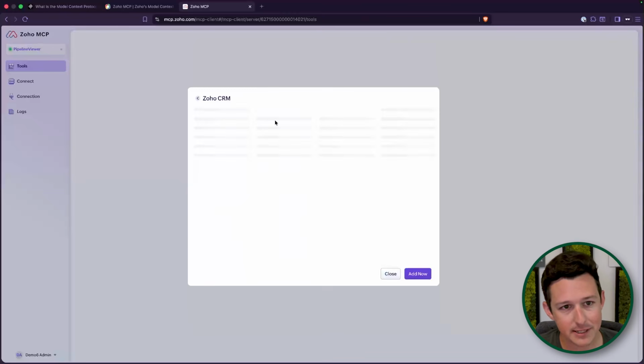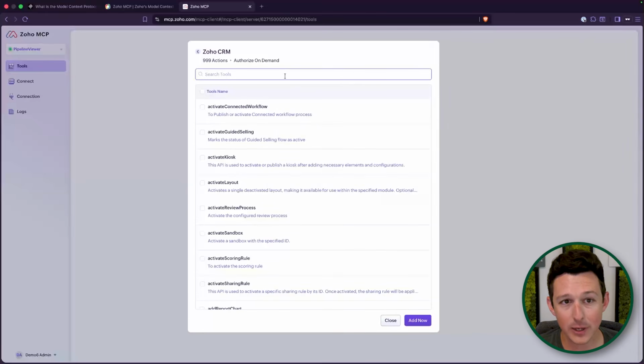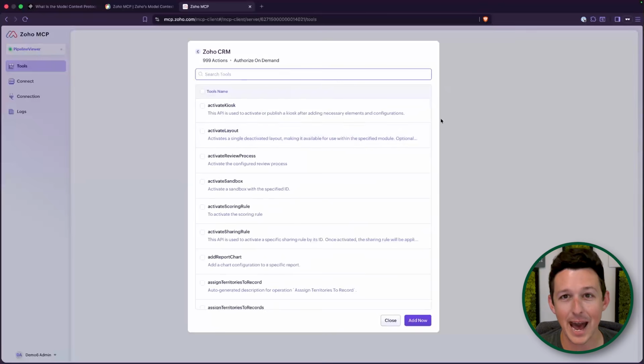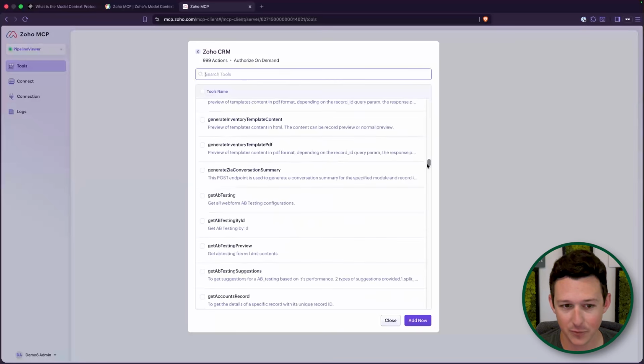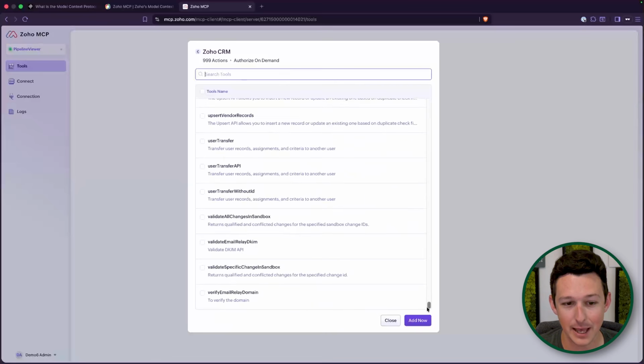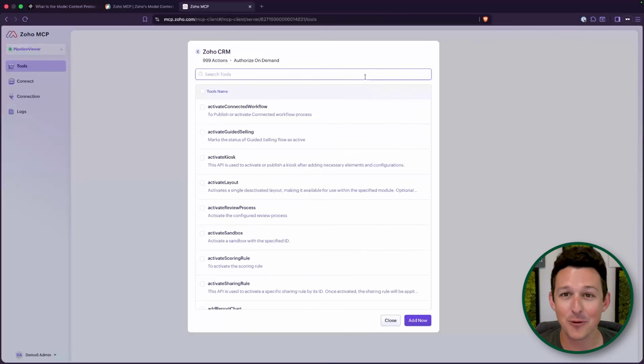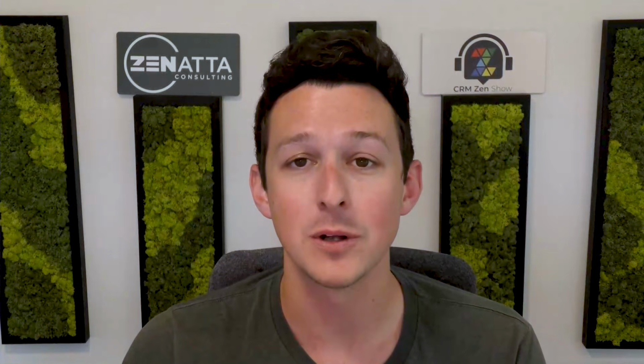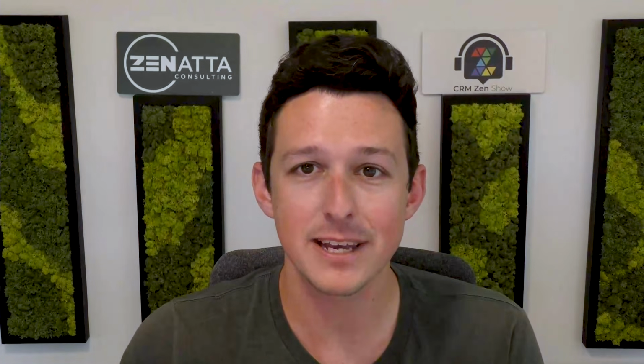But so here, we'll go ahead and set up Zoho CRM. And now we get our tools. Now, what you'll notice is by application, there's different tools, right? That basically supports the different API endpoints that exist. Now, this is a bit overwhelming when you get started. You see there's 999 different tools that you can enable for CRM. What I'm going to tell you is that you don't need all of them. You actually want to have the least amount of them possible to satisfy the use case of whatever you're trying to build. Reason is that basically means that you're giving less room for the AI to make a bad assumption, right?